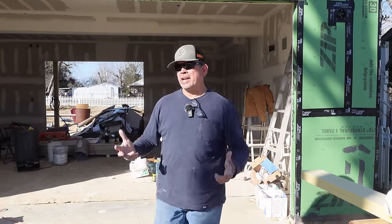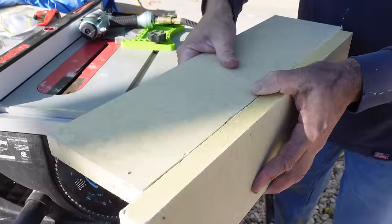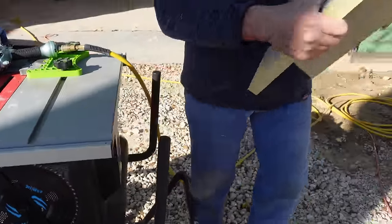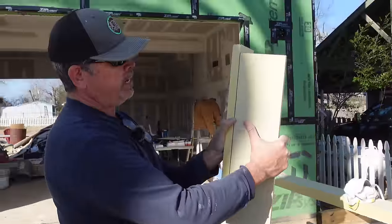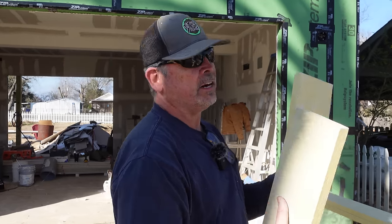All right, guys, we're gonna fabricate our corner boards on the ground and stick them up as a unit. Why are we doing that? It's much easier to get this corner planed out like that where my thumb is, and put it together on the ground, put the whole thing up as one piece, rather than trying to get them lined up in the air, 20 feet in the air, like on our building.